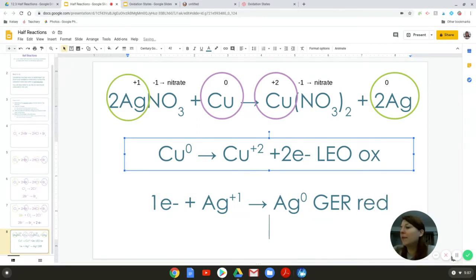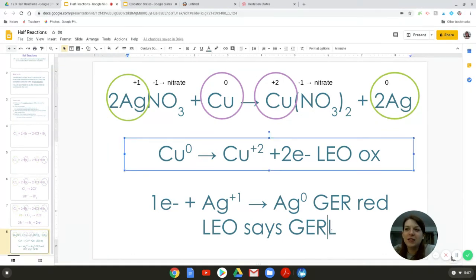Now, some dumb thing that a kid once said that is stuck in my head forever. It's not actually dumb. It's actually really cute. They said, Leo says girl, because when you are gaining electrons, you'll find them on the left side of the reaction. So that's why your electrons are over here on the left side. So that's another silly way that you can remember all of this and keep it straight. Instead of Leo says grr, you might like Leo says girl. Maybe that's better for you. Maybe it's not, and that was the cringiest thing that you've ever seen in your entire life.